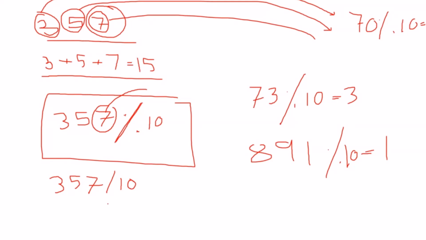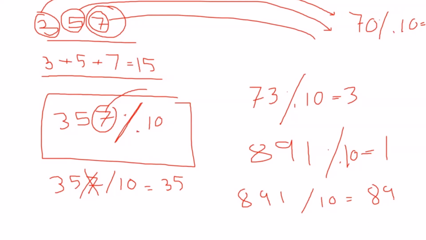In Python, girls, you needed to use integer division. But in Java, the default is what? Integer division, because both are integers. So what is the result of this? 35, right. So if you divide by 10 you get rid of the digit. Does that make sense? Wait, 891 divided by 10 in Java is what? 89. So now do you agree that if you want to get the digit, modulus 10, and if you want to get rid of the digit, integer division 10?